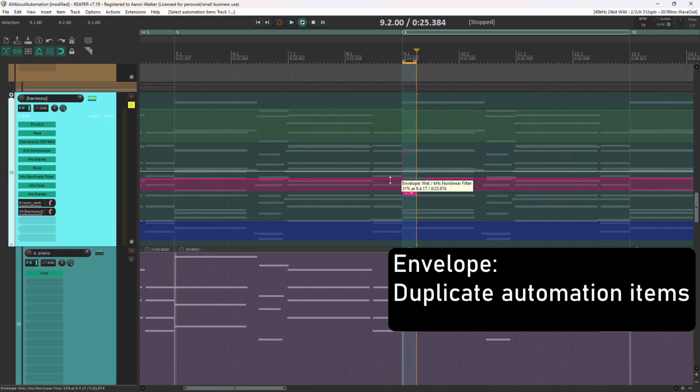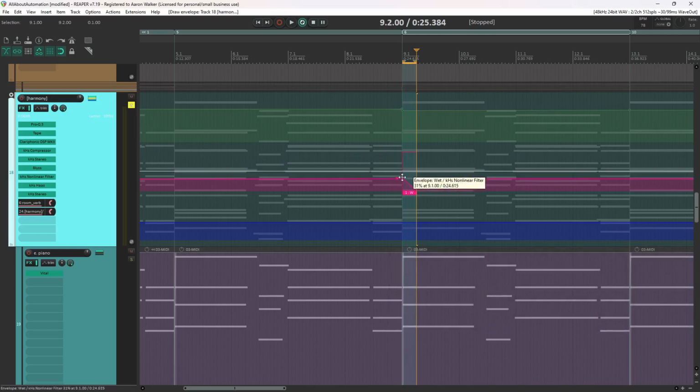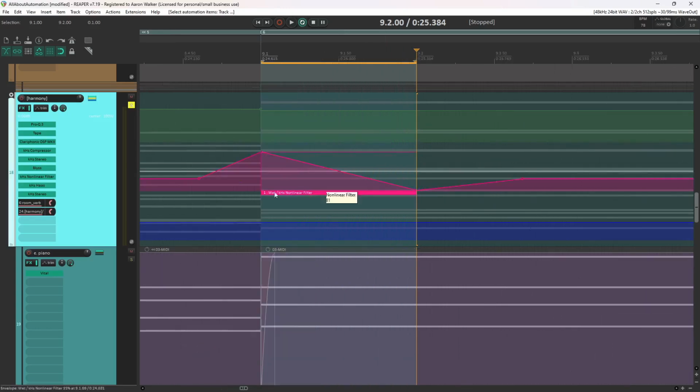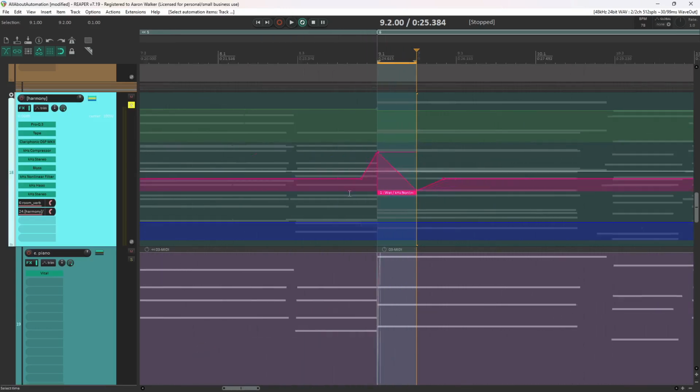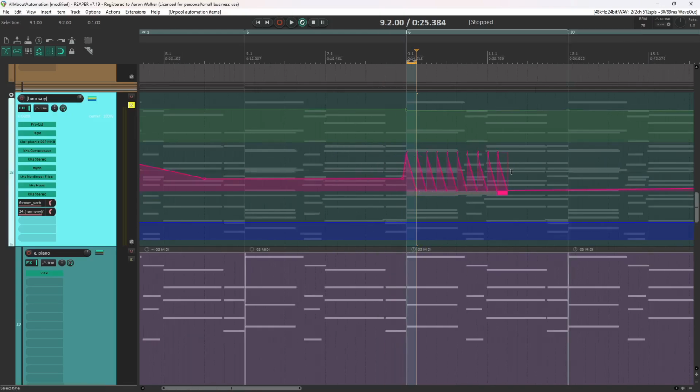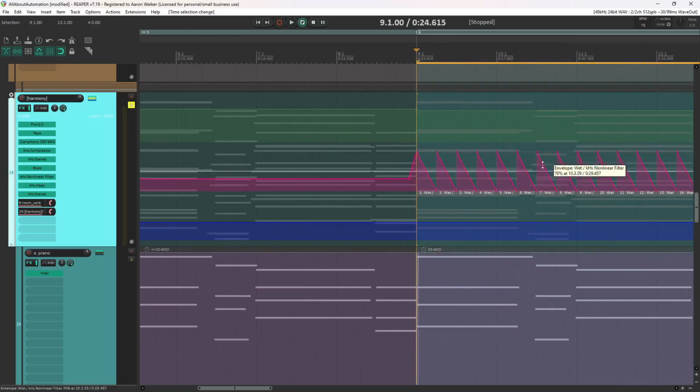I want a bigger, more dramatic change. So let's see if I can just bump this up. And again, right now it's still partly attached. It's kind of a long story. We'll talk in a second about how it's kind of attached to the rest of the envelope. Sometimes yes, sometimes no. You're going to notice as I combine them, some extra points are going to be added in the process. But let's go ahead and hear what it sounds like as is with our little automation.